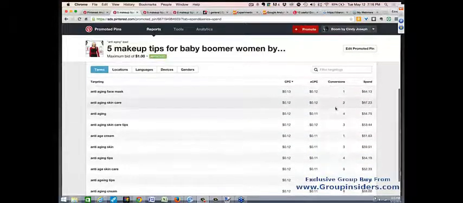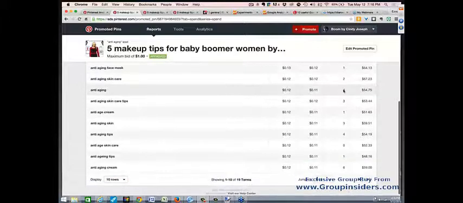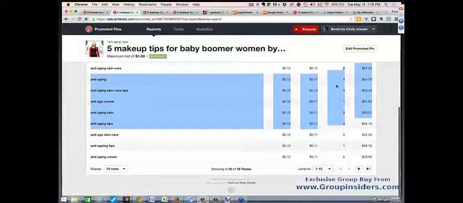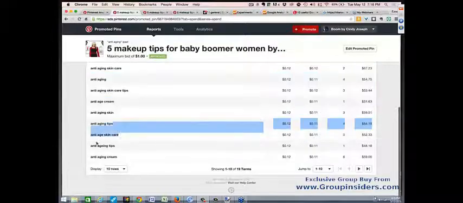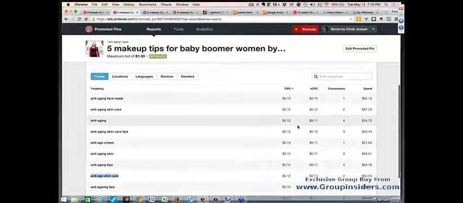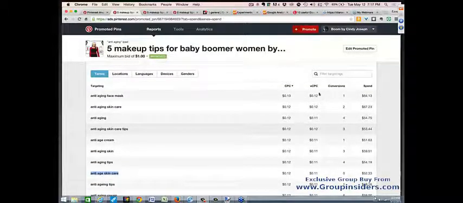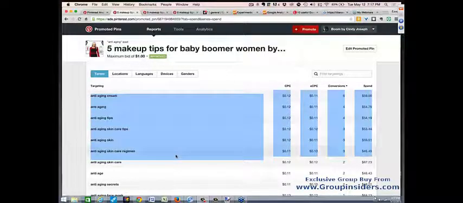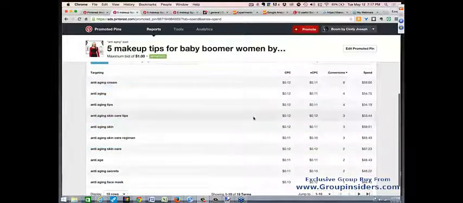This is new. Check this out. They're showing conversions on a per keyword level. That's amazing. They weren't showing that before. That's brand new. That's really fantastic. Look at that. That keyword sucks. I should get rid of that keyword. Wow, that's powerful, you guys. Oh my goodness. They told me they were not going to roll that out, but now we've got conversions on a per keyword level. That's really amazing.